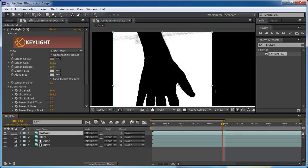Okay, so back to the matter in hand. We're looking to bring up the clip black and get rid of any element of grey or white within the boundaries of the mat. Once we've done that, then we can bring the clip white down, and we can bring it right down. The value here is 63. We can bring this right down. As long as we don't go beyond 63, we can come right down to that point.